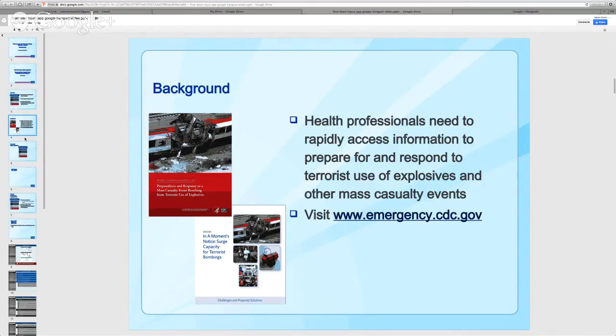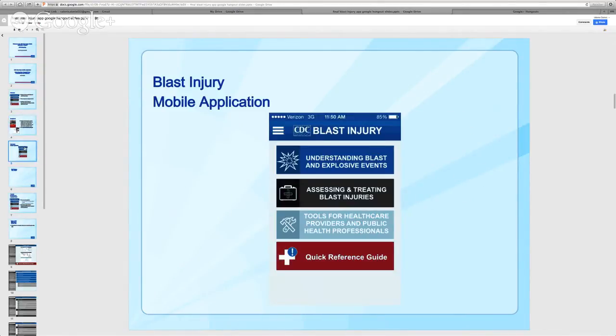The focus of today's discussion is a new tool, the CDC Blast Injury Mobile Application. This application was designed to help prepare all health professionals who will assist with bombing victims through medical care or coordination of medical systems. We hope it will help you as a health professional to get ready both in advance of and during a terrorist bombing or other mass casualty event. I'd like to now introduce Scott Sassler, who will be providing a current assessment of global bombing events and domestic threats, and discuss what health professionals need to prepare and how the application can help them.